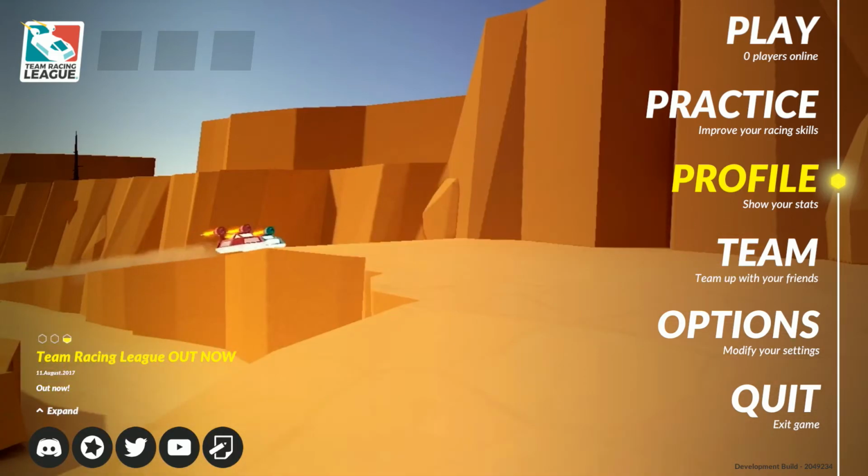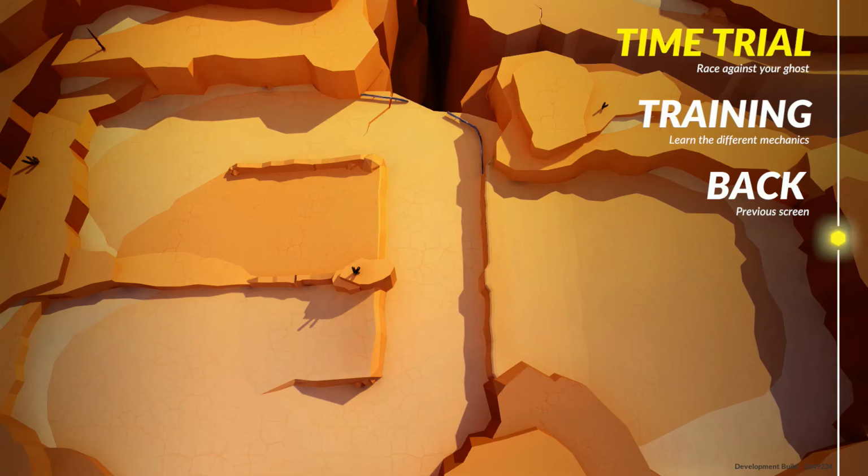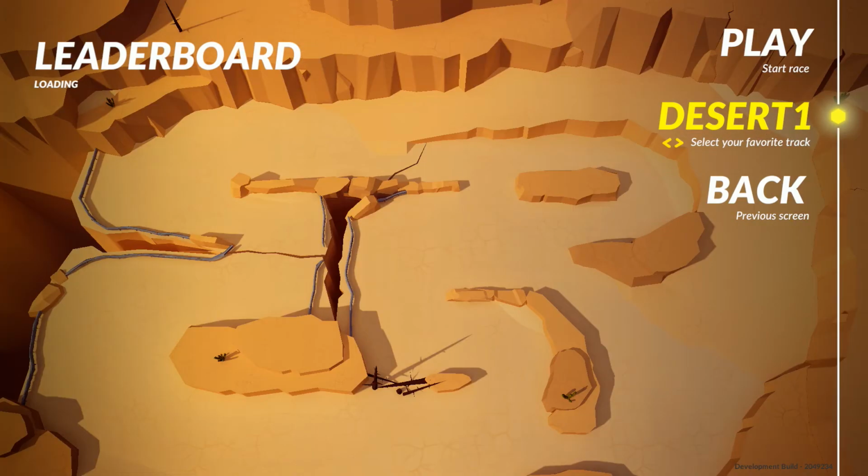That's basically why I can't recommend the game at the moment for the price tag. Because there isn't any single player, it's just time trial, which isn't really what the game is about. As the title says, team racing, you want to have a team, so you would have expected bots, but they aren't here at the moment. Maybe they get added in later, I hope so. But yeah, at the moment they aren't here, so there's not much you can do. And these are the tracks.